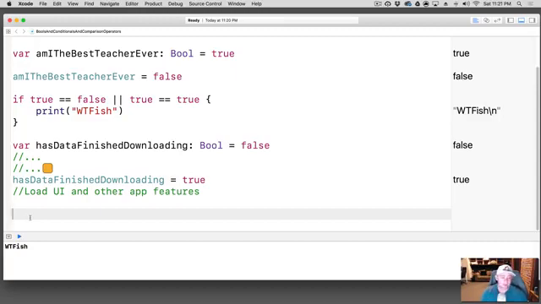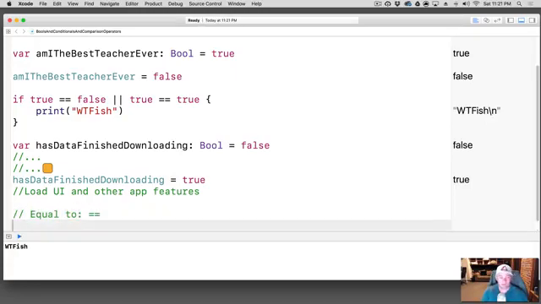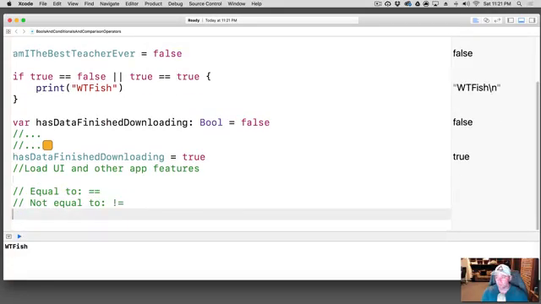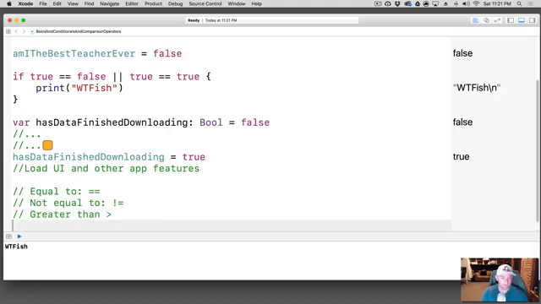Okay, so let's talk about the different operators here. All right, so we've got equal to, and it's the double equal sign. Okay, we've got not equal to, which is the exclamation point and the equal sign. All right, we've got greater than, and this is A is greater than B. Okay, so we'll just say that's greater than, and I forgot my colon, need to be consistent.